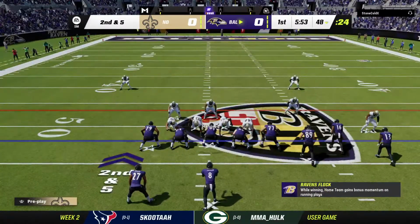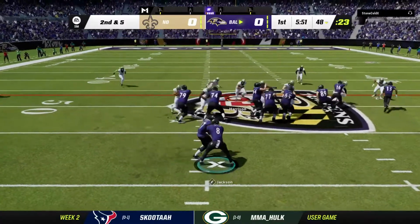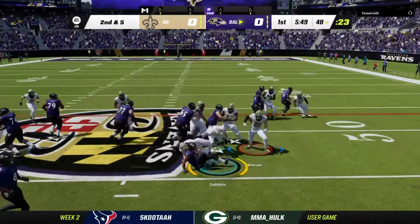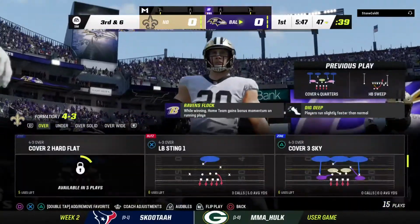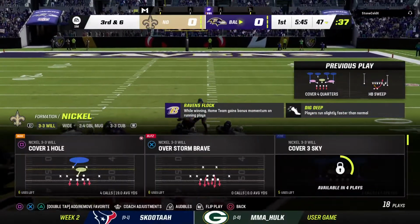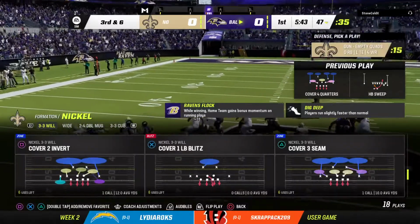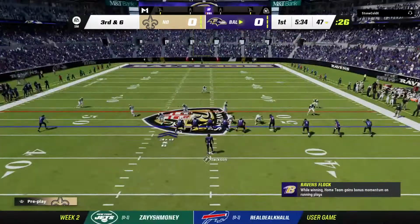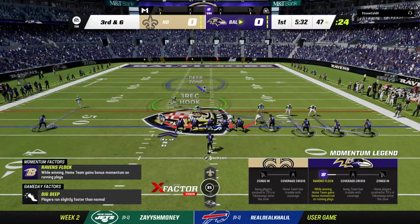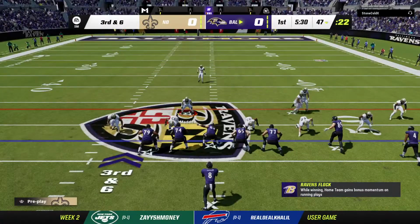And they did talk about that with us prior to the game, about how important it is to start the season 1-1, especially with 2 games at home. Because if you go 0-2, hard to make those up on the road as the season progresses. No gain on the play there, so they're left with a 3rd down and 6. They are in need of 6 yards here if they hope to move the chains.